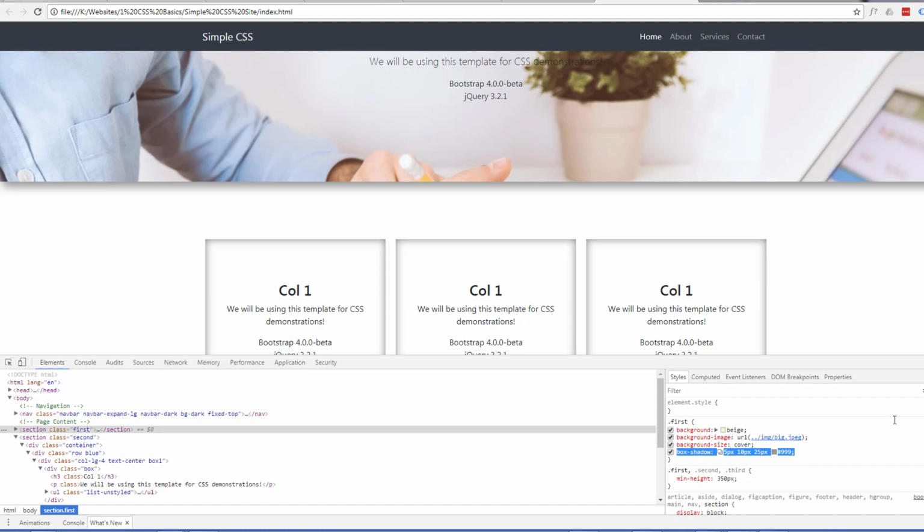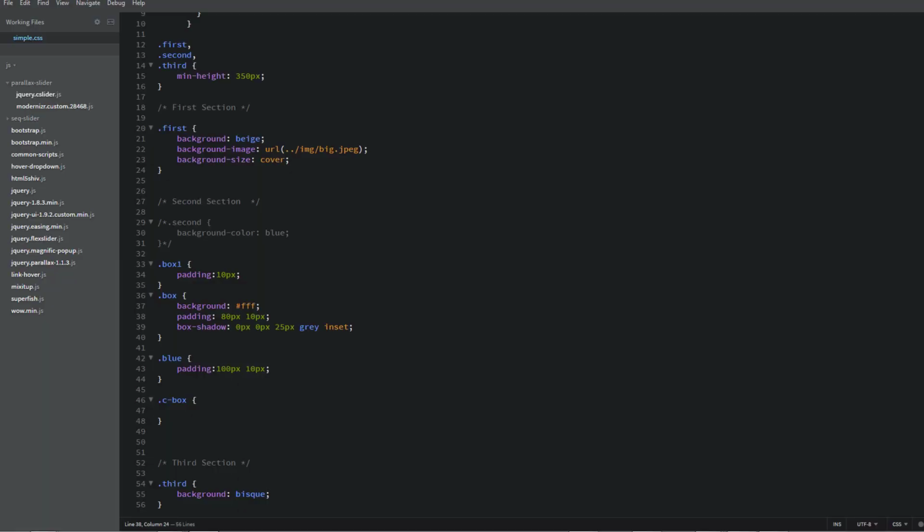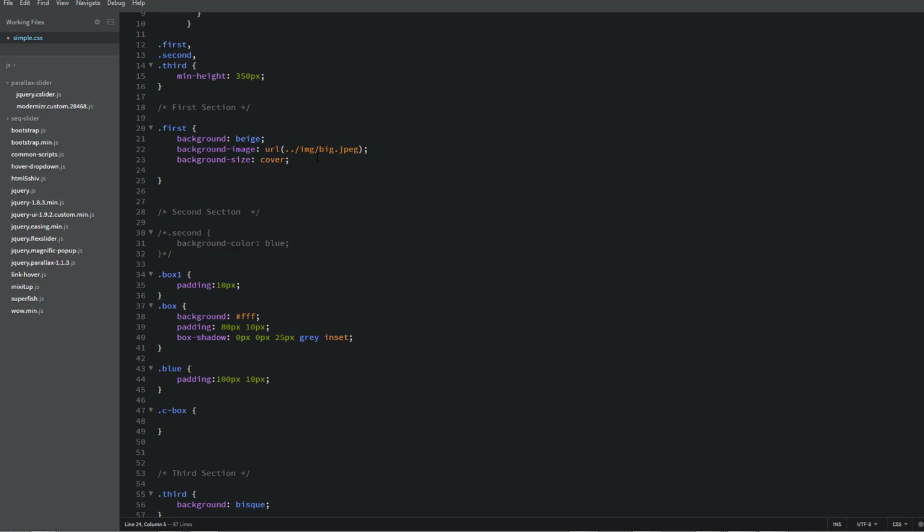So again, we'll copy it and take it over to our style sheet. This was in our first section, the one with the background image. We covered background images in previous lectures as well. So we'll just drop down one and paste that in there. Just tidy that up and save it.